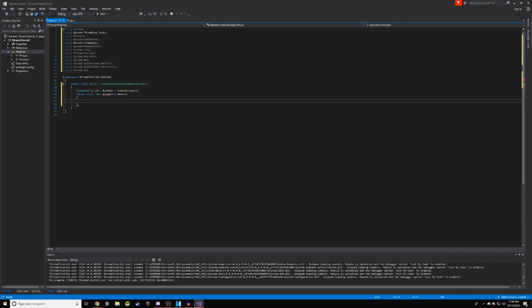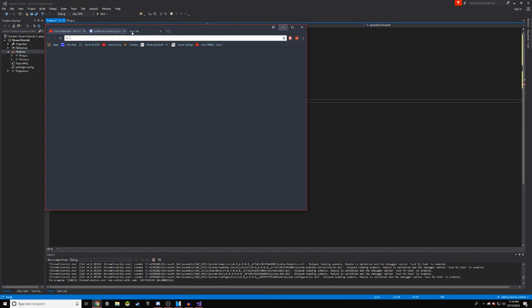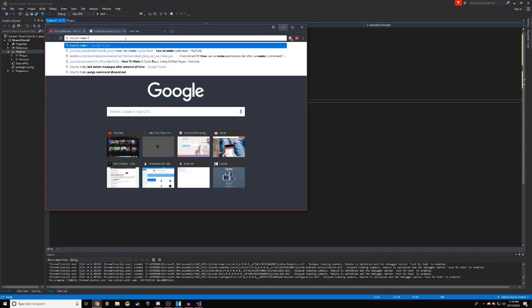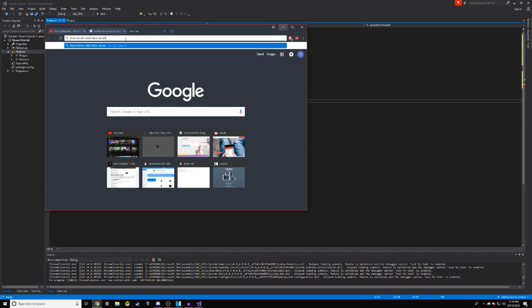Now we're going to put stuff inside of that. String userID. Now I'm gonna make this to where it's only accessible by the owner to be able to do this. There's probably a way you can do roles. I don't know. No, I shouldn't look it up. Let's see. To make roles. Discord.Net roles have access to certain command.